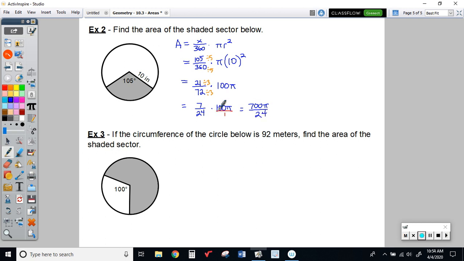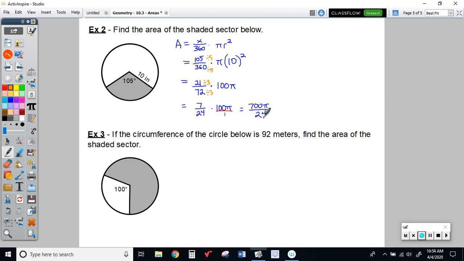If you are good at cross-canceling, I'm not saying cross-multiplication. There's no equal sign in between these two fractions. But anything with this term or this piece could be reduced with the piece across from it diagonally. You could do that in one step if you wanted to. I chose to just multiply it straight across here, and now I'll reduce.